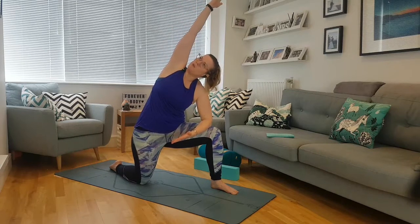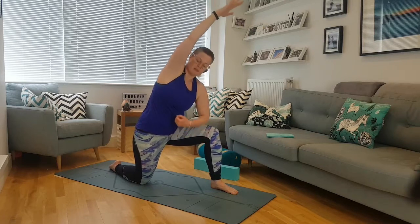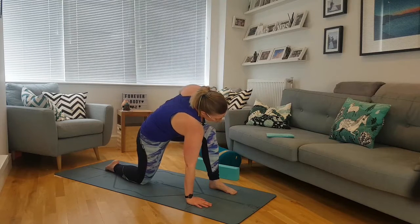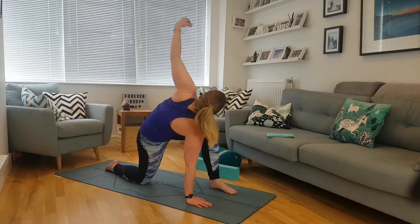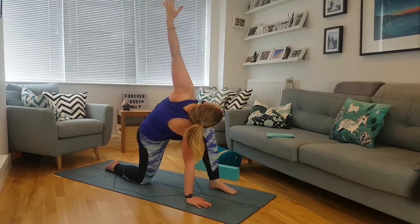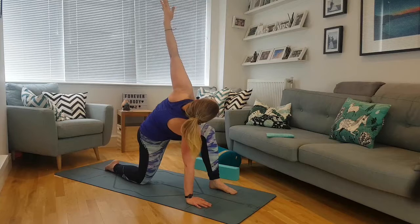The right arm reaches up and forward — big breath in, big breath out — feeling the space down the side of the body. Big breath in again, rising up a little more, staying active through the center, not putting all weight into the left knee. From here, bring the right hand down beside the left foot or onto bricks. Push down into that left hand through that left foot, opening the chest — shoulder over the right hand, maybe that left arm reaching high. Feel those fingers spread, releasing that right ear to the right shoulder. Big breath in, keep pushing down through that front foot, glutes active.